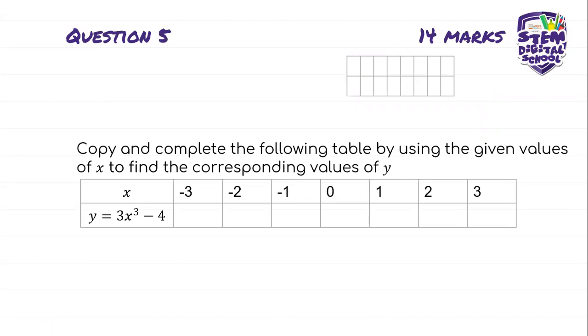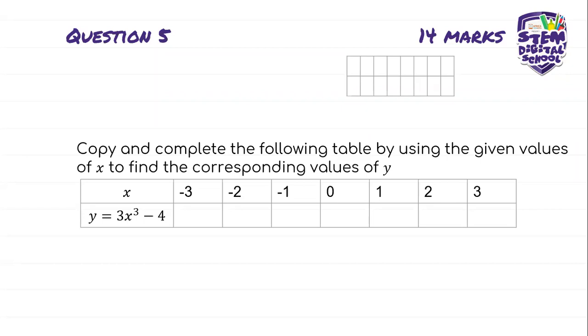Remember, right now, I just showed you that 3 to the power 3 will give you 27. But because it's negative 3, you'll have negative 27 there. 3 times 3 is 9, 9 times 3 is 27. And then you just multiply the negative 27 by 3, and then you subtract 4. You do the same with the rest. Negative 2 to the power 3 gives you negative 8, and negative 8 times 3 is negative 24. Negative 24 minus 4 is negative 28.